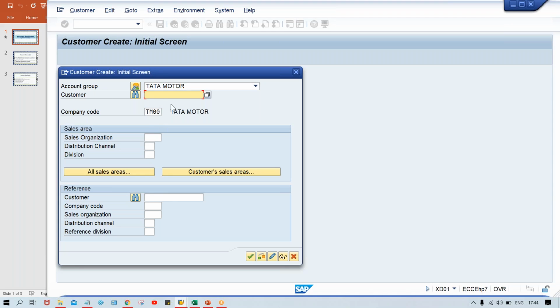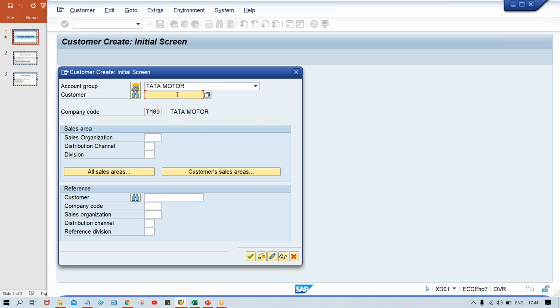And in this customer field, what are we going to give? Nothing, guys. Let's suppose if you want to give the customer number manually, then you can give a customer number here. This functionality will be there only if you apply a check mark.